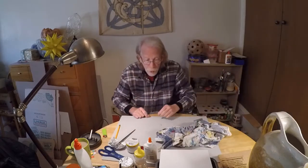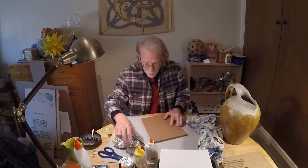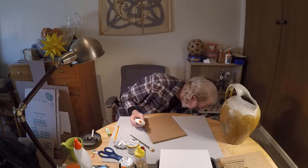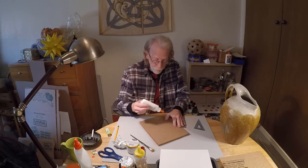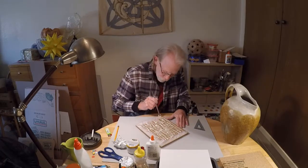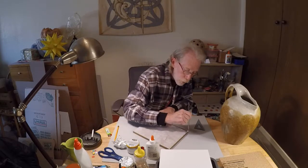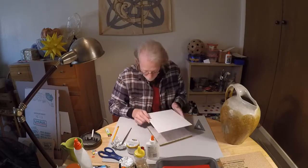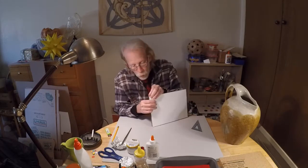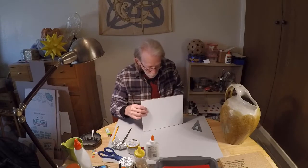I'll leave that to dry for a while, maybe as much as an hour, maybe less. Okay, it's been under pressure for about 45 minutes. Now I'm going to make this just as quick as I can, because I don't want it to start warping too much. Okay, back under pressure.